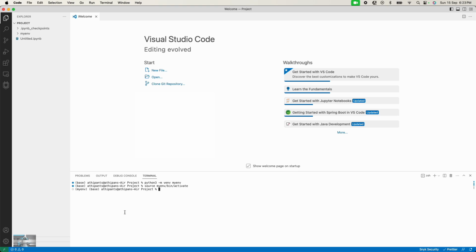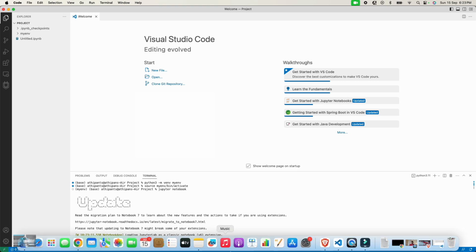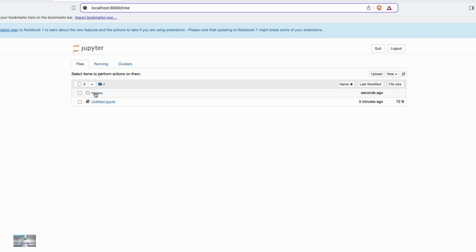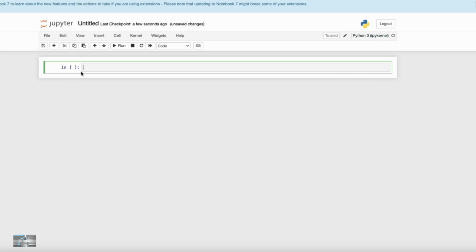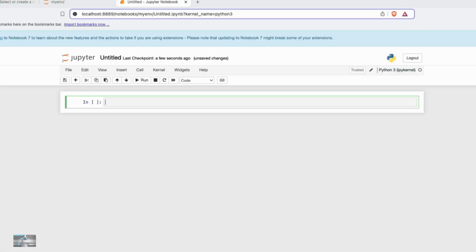Just type Jupyter Notebook to open it. It will be opened in your default browser. Okay, now you need to create a new Python IPY kernel file. Go to new and select Python 3 IPY kernel. First thing, I'm going to create a simple chatbot.